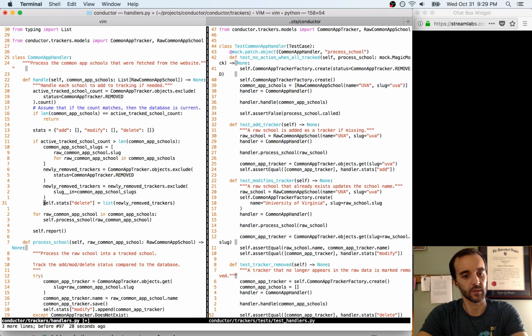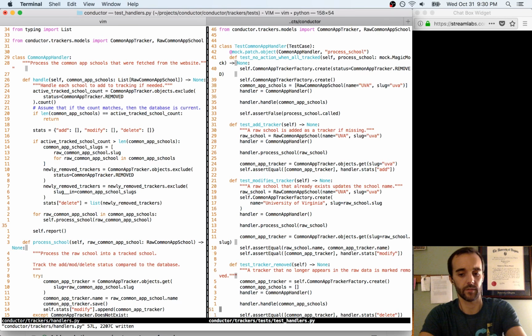So let's delete this. Now that gets the stats, but the question is, how do we look at the stats? Over here, where I've got this removed, I won't be able to do handler.stats anymore. That's just not a thing. So we have to be able to get to that.